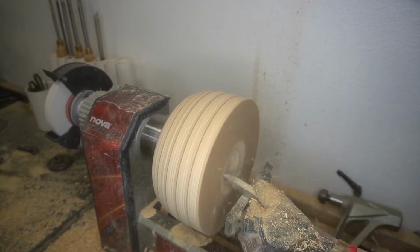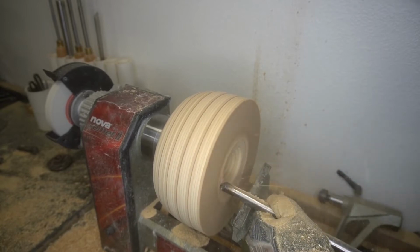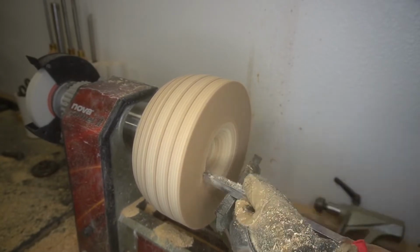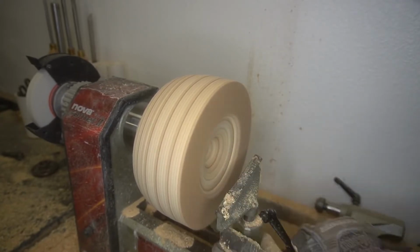And now we got the chuck to where we want it, and now we can start the actual gouging portion of it. And I believe, from what I can remember, because I haven't done the commentary on this one in months, it went relatively easy. This is a little bit of a shorter video for a larger project like this. Not a whole lot of issues. It's just kind of tedious taking down these different kinds of layers.